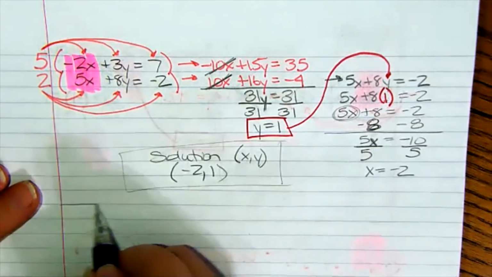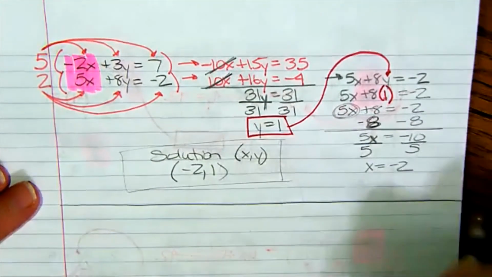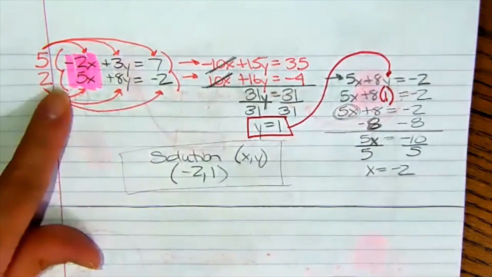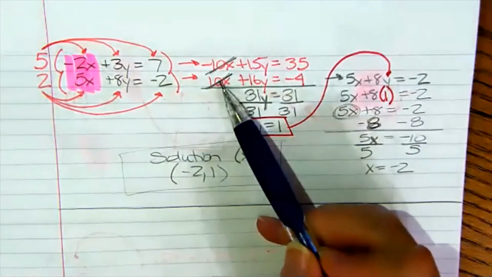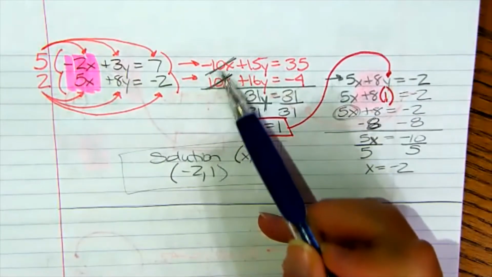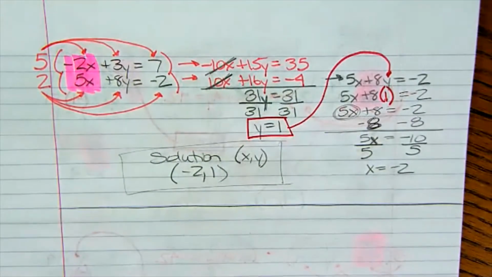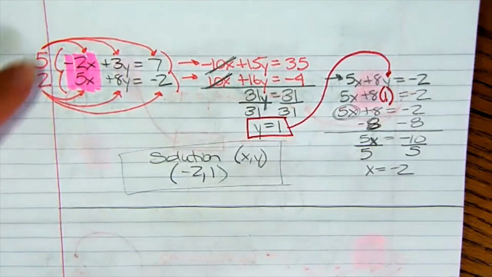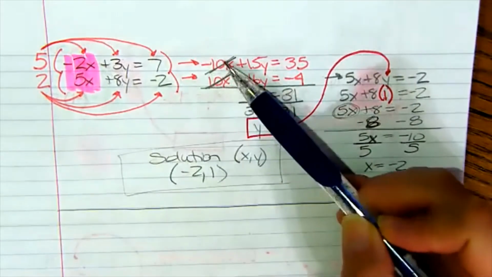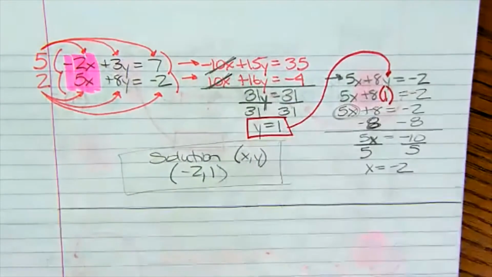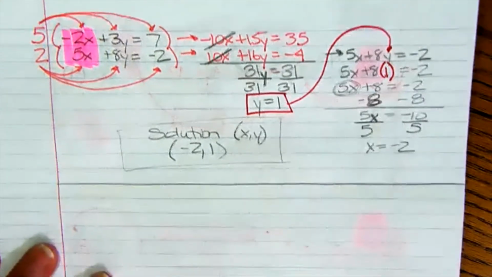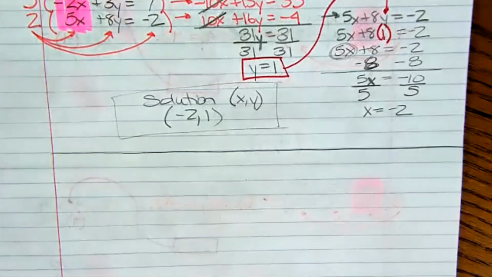And we have one more example today. Sometimes you can multiply just one equation so that you have a set of terms that eliminate each other. But sometimes you need to multiply both equations to create a set of terms that cancel each other or eliminate. Let's take a look at this last example.